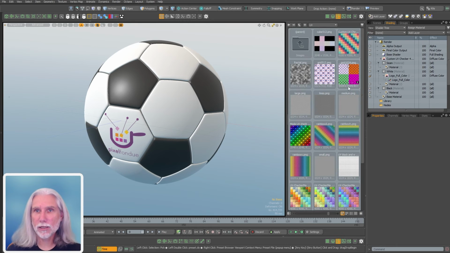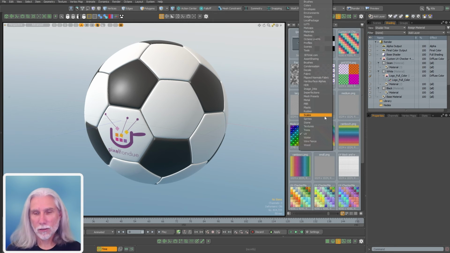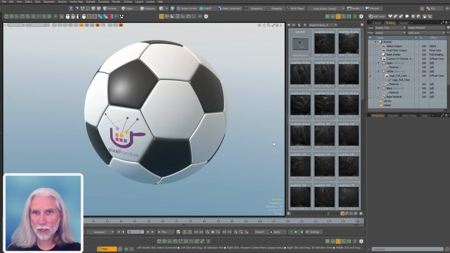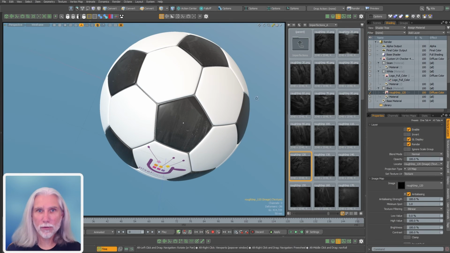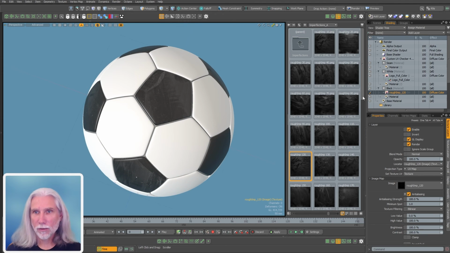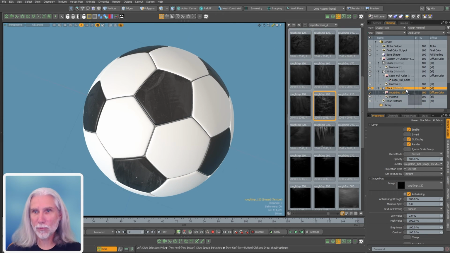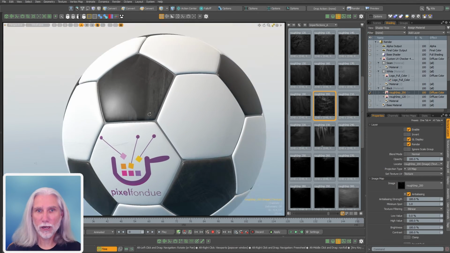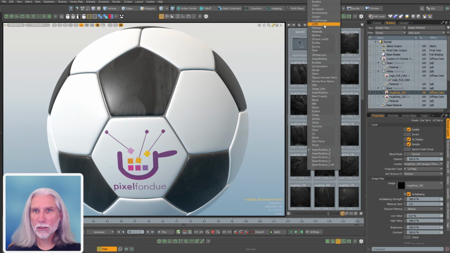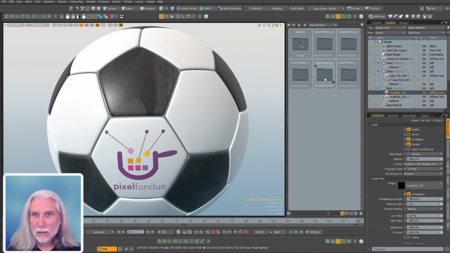Maybe go over to my assets and look at some of the stuff I buy off of Flipped Normals or ArtStation. I buy tons of imperfection maps, so I can grab something like this and just on the black, maybe I'll throw this on. Now, normally you would want these to be more of a roughness map or something like that than a diffuse color map, but we'll just do this for now. That's fine. We're just screwing around, trying to make it look a little rough. And then maybe one more for the white.